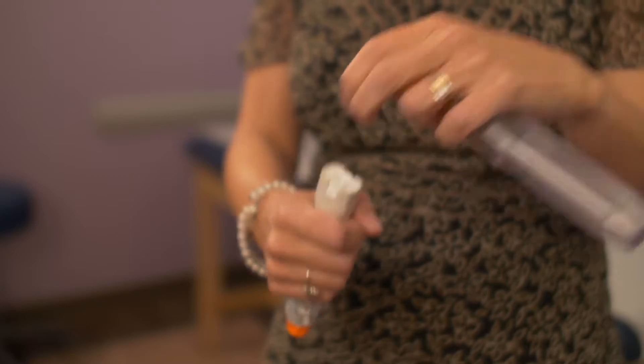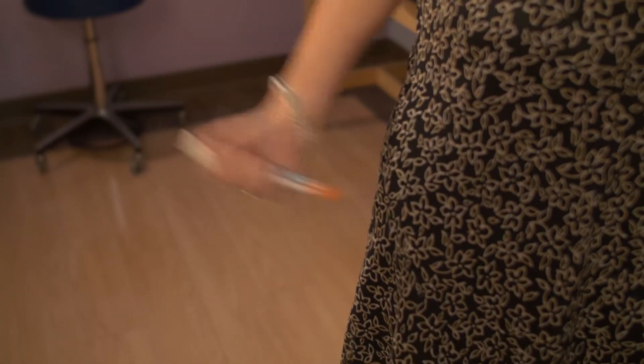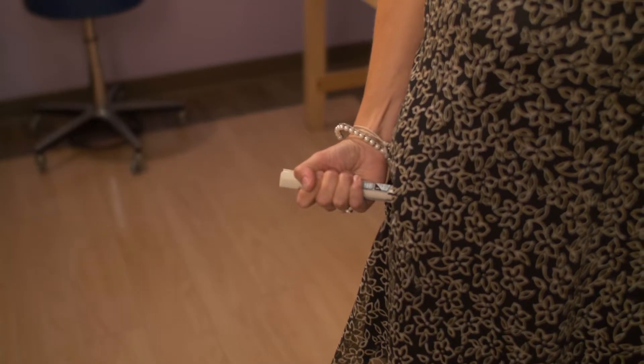You'll simply take off the blue safety cap, hold it in the other hand, and inject it into the lateral outer thigh. If you are helping a child with this, it's important to stabilize the child. Hold the upper thigh, inject, and then count to three — one, two, three.